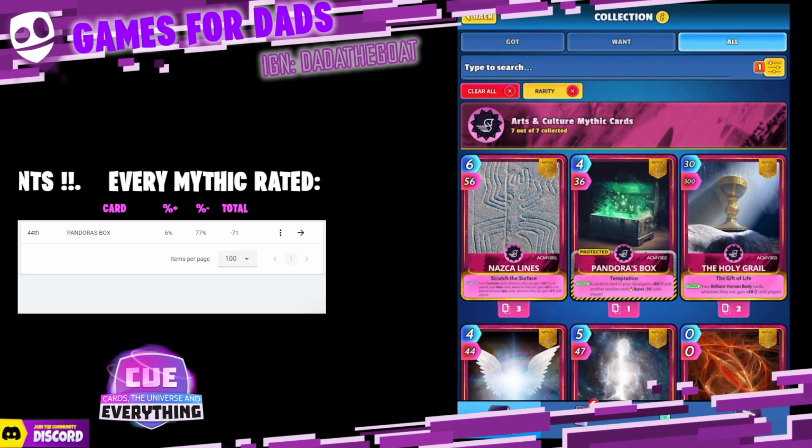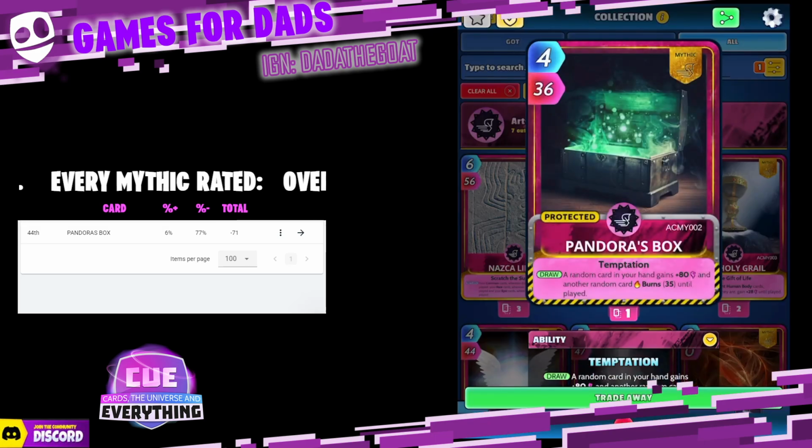We have got a lot of cards. And no surprise, the worst card, Pandora's Box, at number 44. Well, there are 44 mythics. Absolutely trash card, to be quite honest. Not surprised, that one. I think it was bottom last time we did it, and it is still bottom now. So there we go. At number 44, Pandora's Box. A random card in your hand gains 80 power, and another card burns at 35 until played. I mean, there's better rare cards than that one, to be honest.